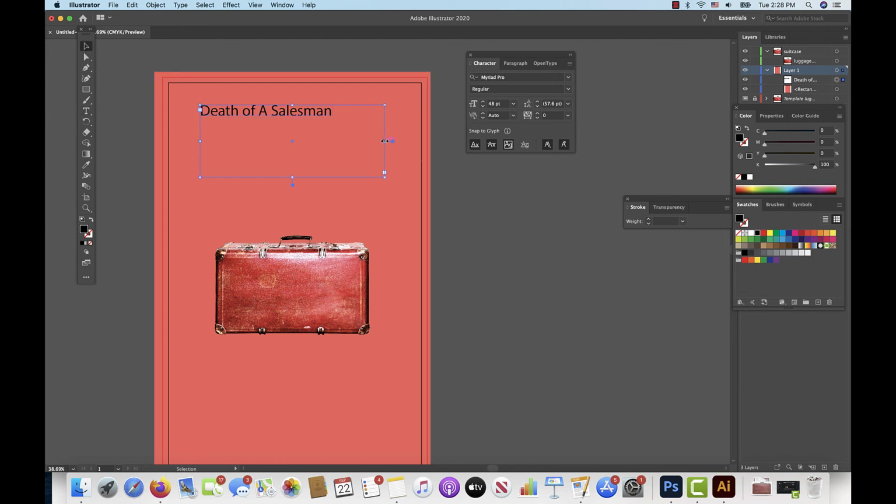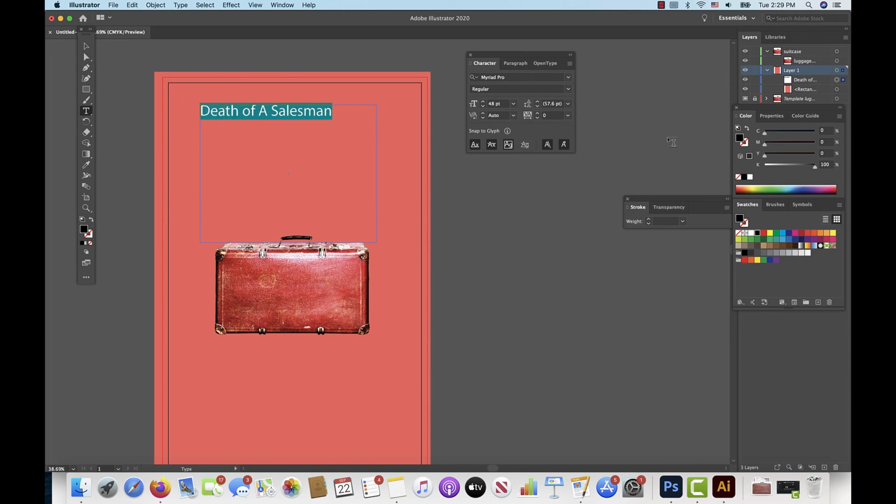But once we do this, it's flexible. This shape, whatever you type in it, and you can go back to this just by selecting it and reformat it as many times as you want to. Now, there are options with type, other things that you can do. Let's select this type though, and what I'm going to do is, while it's selected, I'm going to go back to the type tool.